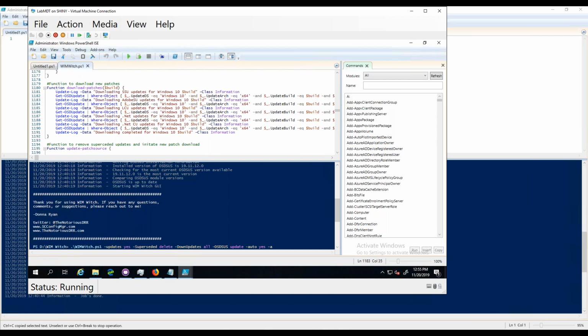I'm going through these steps to ensure that I'm downloading and applying these updates in order. Downloading really doesn't make a difference in order, but applying absolutely does. Your servicing stack updates need to be applied first because that's the update essentially to the update agent. But you can see under the update arch criteria that it's x64. If you wanted to, you could change to x86 and it'll download and then you can apply it. But I don't have any other logic detection to make sure of 32-bit versus 64-bit. So if you're in mixed, I highly recommend not doing that. If you wanted a separate WIM Witch folder for doing 32-bit, you could modify those 64s and it would probably work just fine. Again, not supported, but I don't see why that wouldn't work.